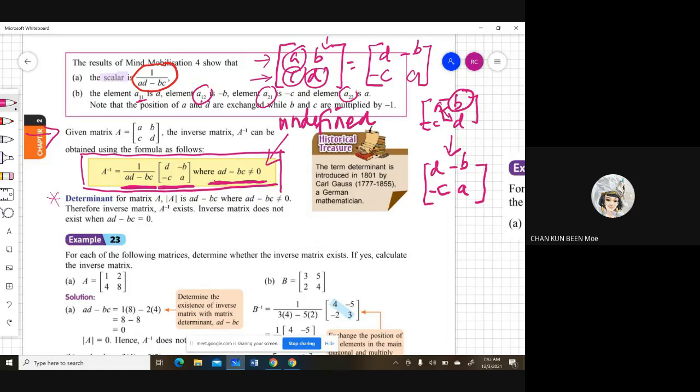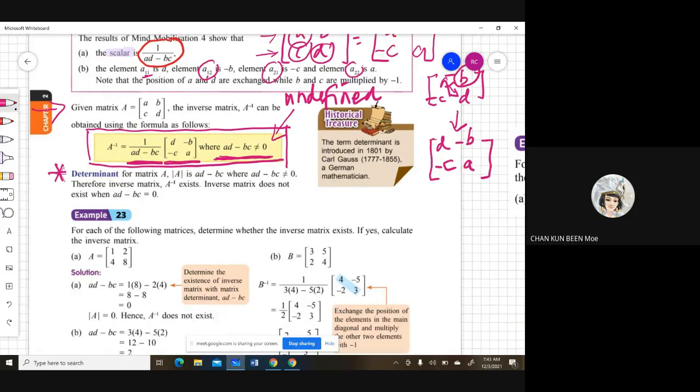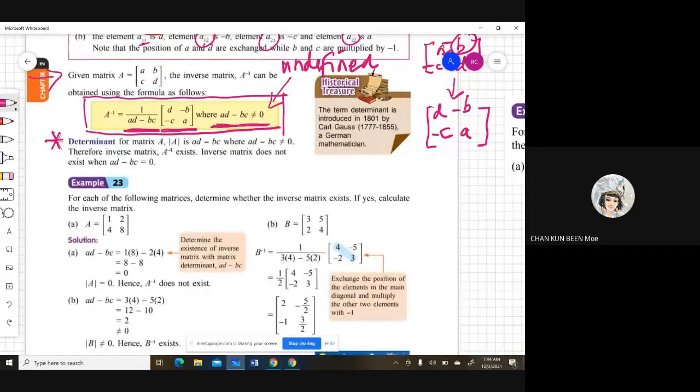Okay, and then we look at this part here. This part is very important. I already made a star over here. Look carefully. You have to understand this part. Once you understand this part, you can solve the rest of the problem already. If you don't understand, it's very hard for you to start solving the problem. Okay, first thing, determinant. What is determinant? Determinant for matrix A is written like this, whereby you have two straight lines and the A like this. If they say determinant for matrix B, then you draw like this.